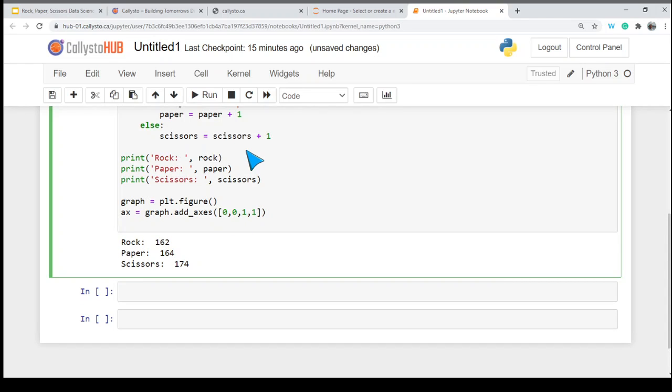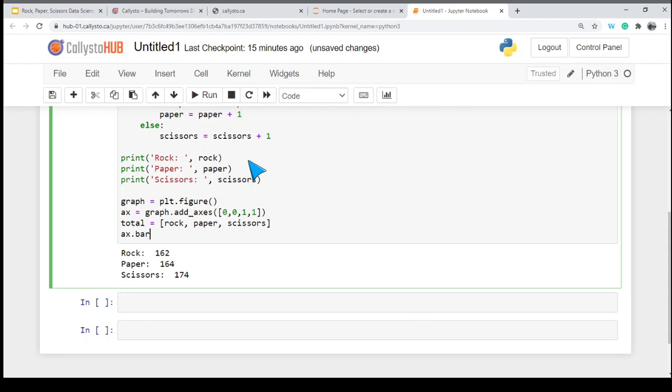And then we're going to create another little list, but this list now is going to be based on what we have here. And so those total amounts are going to be based on our number of rocks, paper, and scissors.